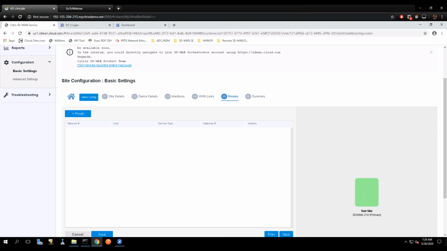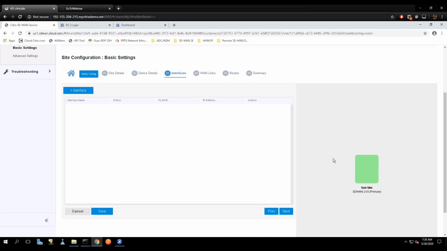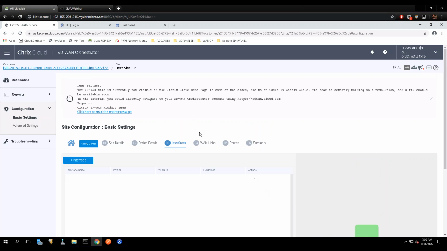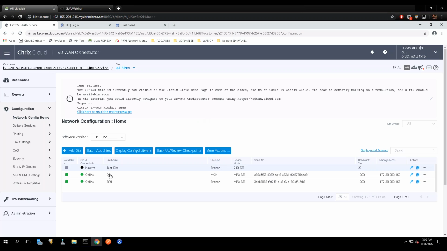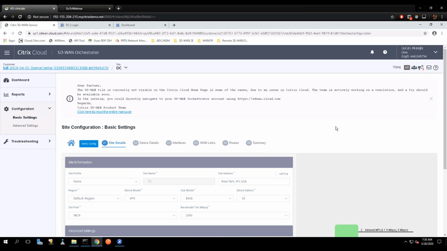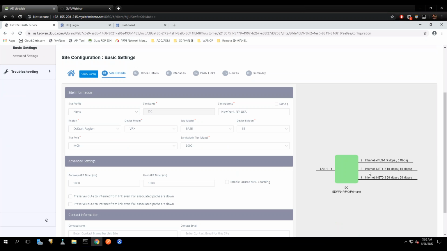And then lastly, any static routes that we need to forward traffic to that isn't necessarily destined for the SD-WAN, we need to actually identify this as well. And what's really cool is as you build this out, you'll see the actual network mapping of the interface and the IP information associated with it here. So if we go back to all of our sites and jump into DC, you'll see something like this here.